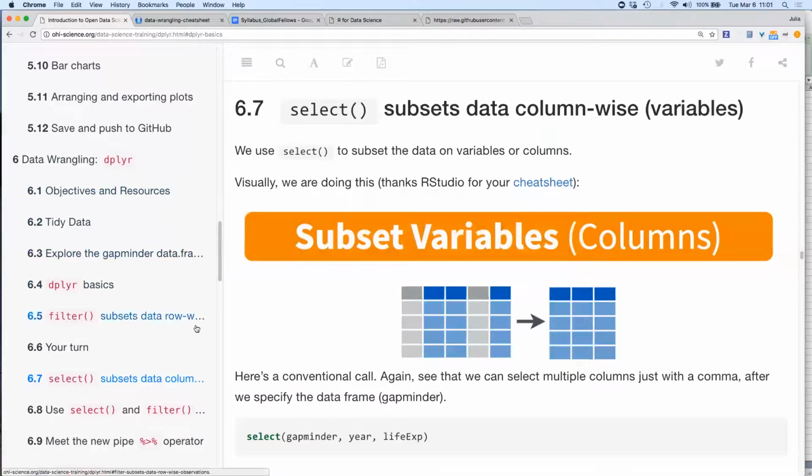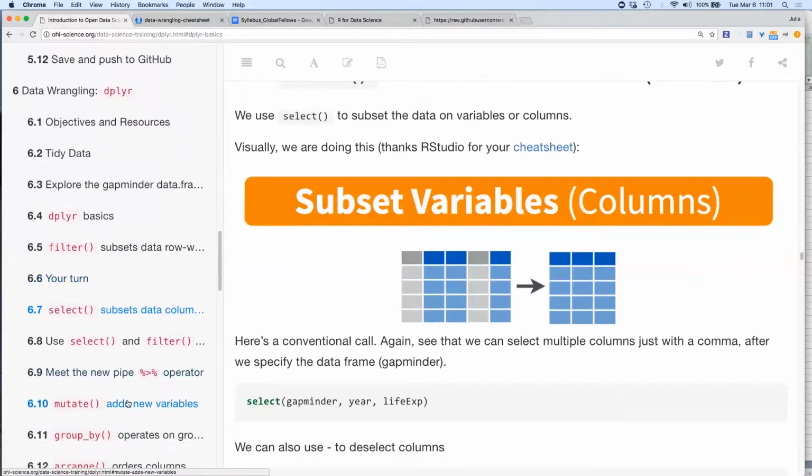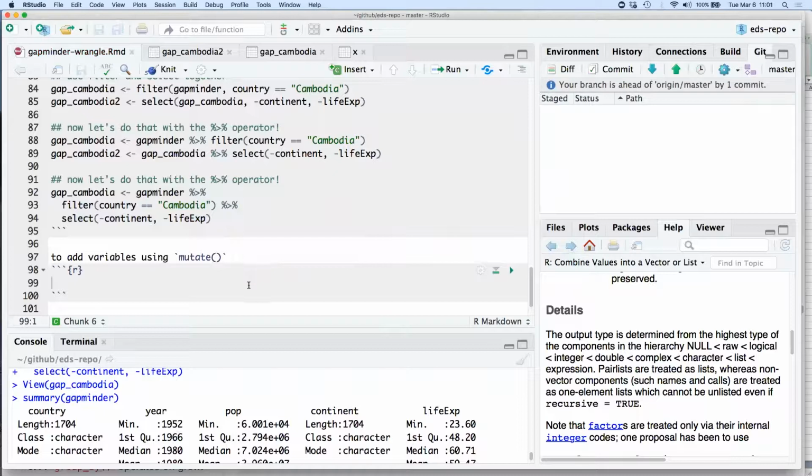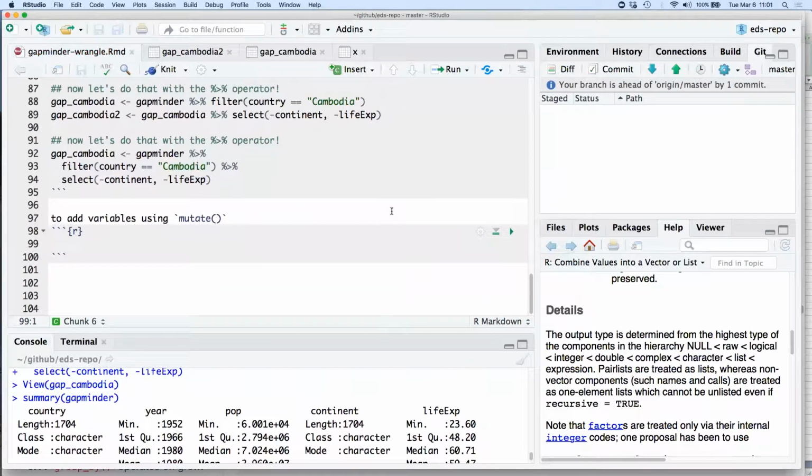Again, just visually, what we're going to be doing here with Mutate is we're going to take our data frame and add another column to it using this Mutate function. And we'll do this from the start using the pipe operator. Let's go back to our full Gapminder data frame, and then mutate a column. You can see that after I've typed the pipe operator, I hit return. You can keep all this stuff on a single line, but I like to be able to see the verbs quickly so I can skim and see what's happening. So I'm going to say mutate.